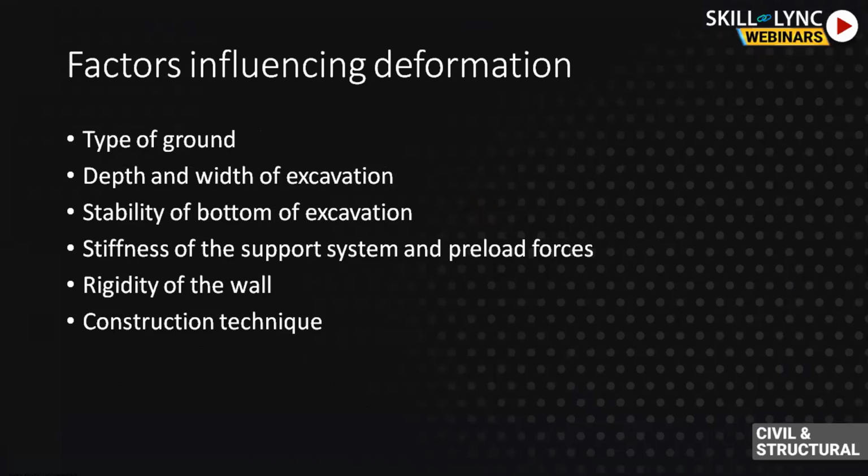Generally when we are constructing a wall, the main factor is the deformation. The deformation of the wall is to be limited within a certain limit. When we are working on urban projects, we should understand how much deformation has to be allowed. For a particular type of construction, we should know the type of ground, the depth and width of the excavation, the stability of the bottom of the excavation, what type of support system can be provided for that excavation, and the rigidity of the wall and the construction technique.